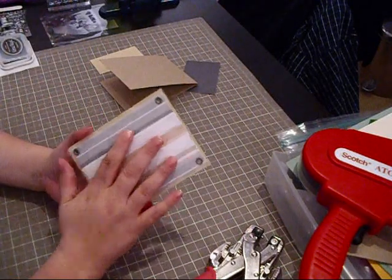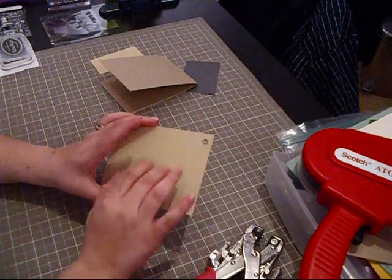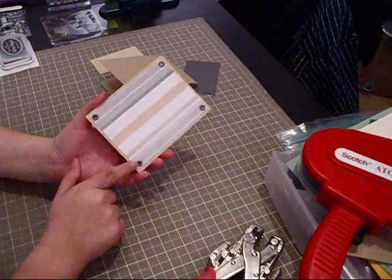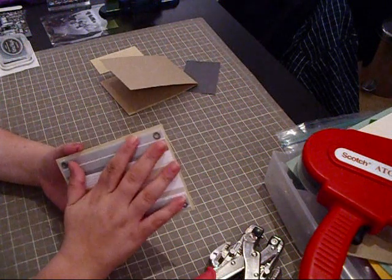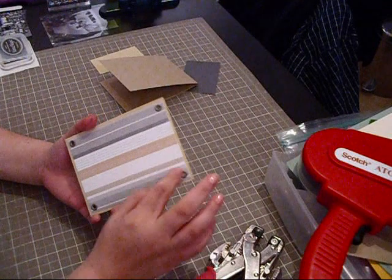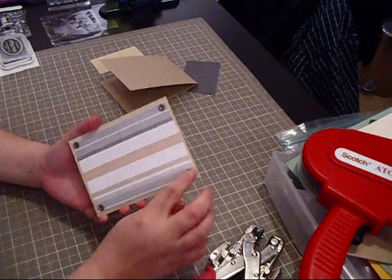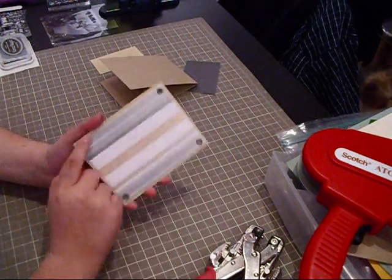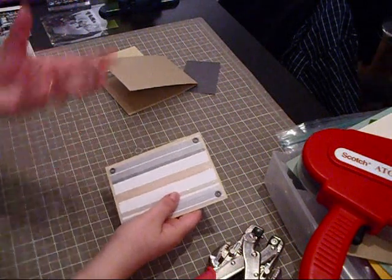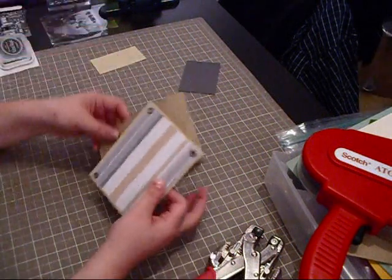So all I did was adhere the pattern paper to the khaki color. And what I was saying was that I like to use a lot of metals on my guy cards. So brads, eyelets, or just pearls, the ones from Tim Holtz, they don't look like pearls, they look more like bolts. So those kinds of things make it look a little more rustic. Not a whole lot, but a little bit.